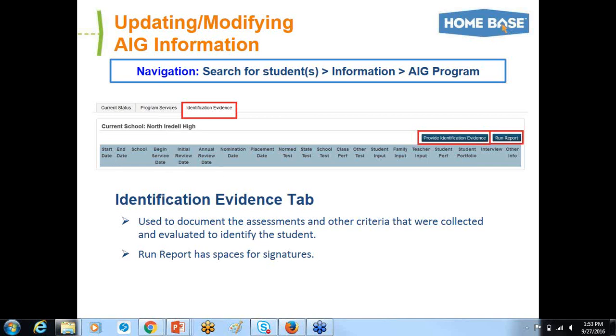You've not been able to modify a record from students who were not in your district. The reason we wanted to make sure we covered that is we have a lot of questions about it as transfer students come in, especially if they don't meet your criteria. What should you do? We talk about that, and you cannot modify a record from a district outside of your own. So I just want to make sure that's clear to people.